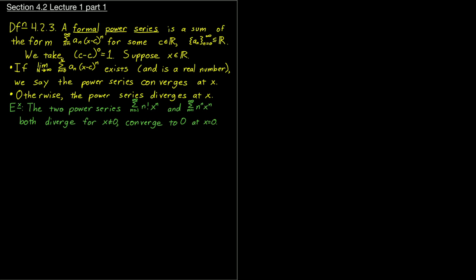And so for any given x, these two series act the same. Either they diverge or they converge to 0. But nevertheless, we think of these as two different power series, and that's why we call it a formal power series and not just a fancy way of writing a function. There's still some structure in here that still exists, even if these guys don't give us nice functions of x.